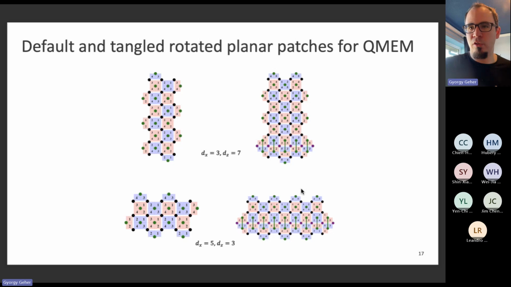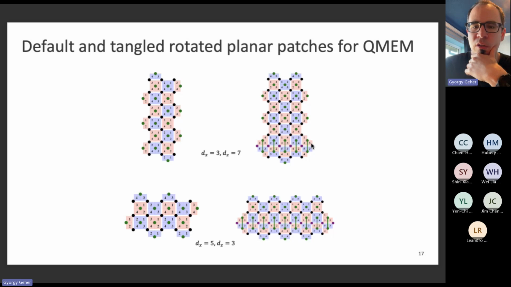So essentially, we perform numerical simulations on the default rotated planar code patch and the tangled version. So these 2 patches, for instance, they both have X effective distance 3 and Z effective distance 7. So what happened here is that we exchange these stabilizers in this row into tangled syndrome extracted stabilizers, so elongated rectangles, but using tangled syndrome extraction. The line in between tries to indicate that these plaquettes are tangled, and therefore this actually measures Z, Z, Y, Y, Z, Z, and we initialize this in the Y basis as before.